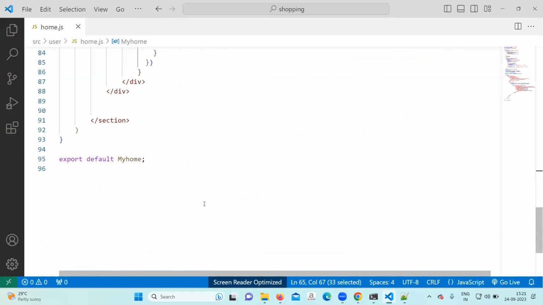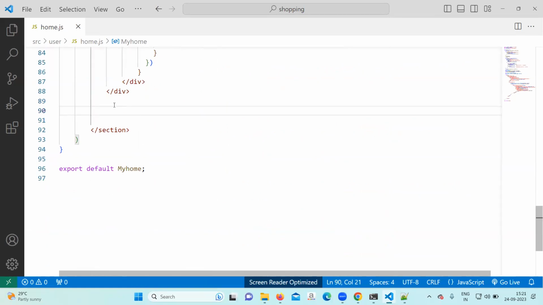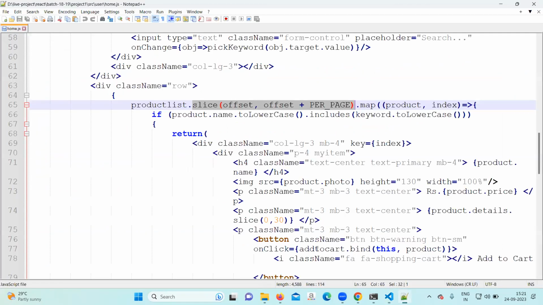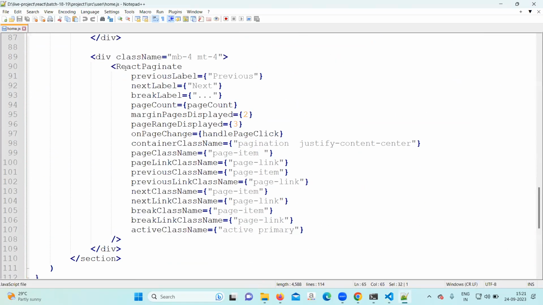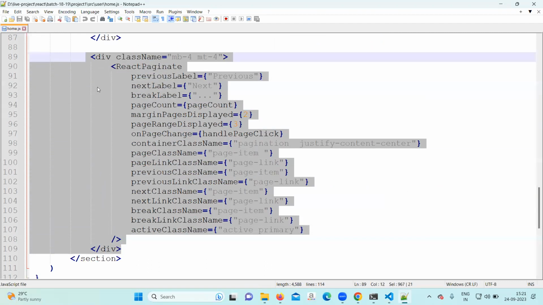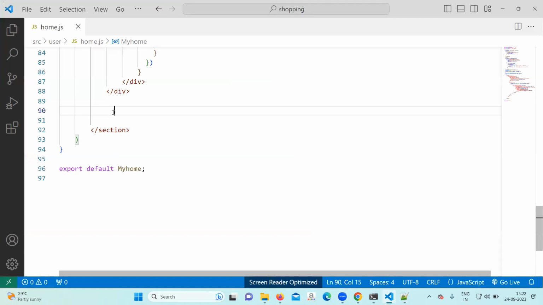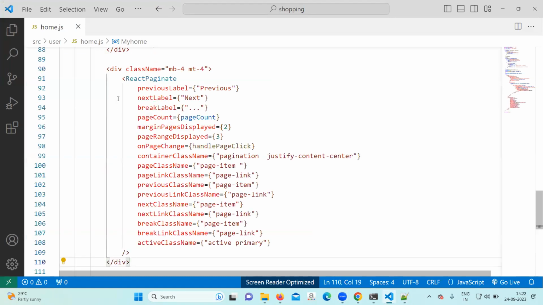After the map function, before closing the section tag, we need to add some other set of code. That code will be big code actually. This complete code I shared with you in the chat. You can take that code and add here before closing the section tag.